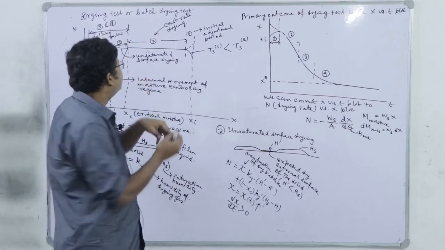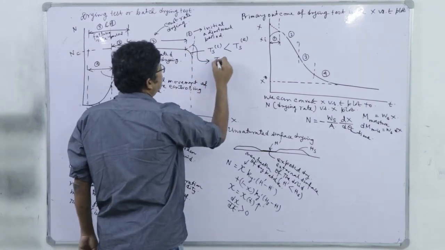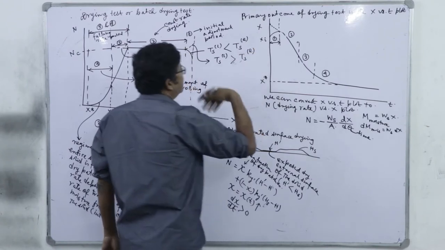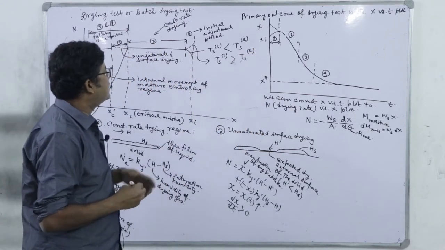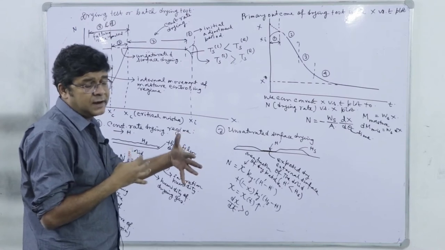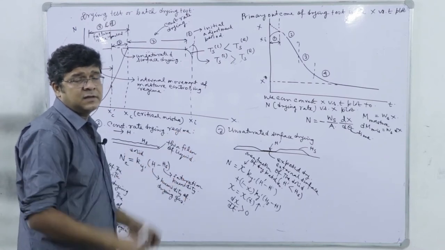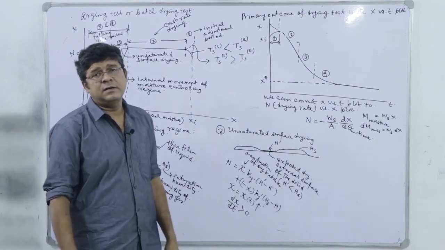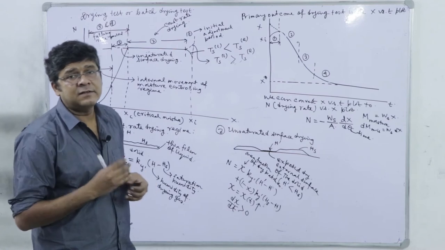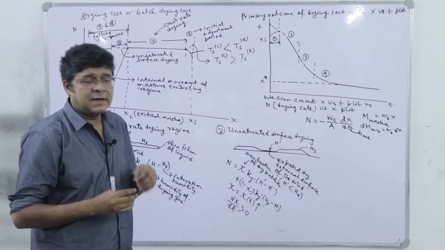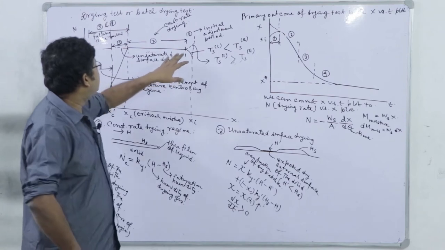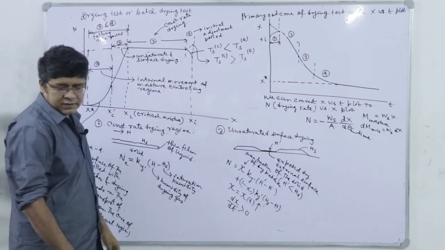On the other hand, if the original solid is hot, TSI is greater than TS equilibrium, then it will release more heat through mass transfer, and sensible heat transfer will be less, until these two rates of heat transfer are the same. That means the system attains equilibrium. One is the mass transfer via evaporation, which takes up the latent heat, so alternatively we call it latent heat transfer, and another is the sensible heat transfer. When these two are equal, we can say equilibrium has been attained and the drying proceeds at a constant rate. So that is the overall idea of the different regimes of the drying curve.